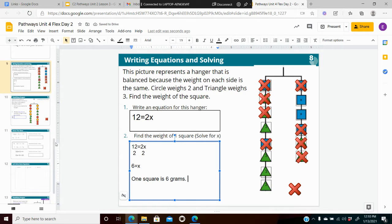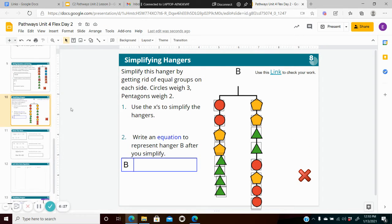Okay, very nice job. Now let's take a look at the next piece here. Now we're simply going to be simplifying these hangers. We're going to use the x's to cancel out our pieces that we have here, and we're going to write an equation for the hanger. So I have 2 circles on my left side. I have 2 circles on my right side that I can cancel out. Now I want you to use your x's down below, and I want you to cancel out any pieces on the left side and the right side that can be equally canceled out to maintain balance, because we want to make it as simple as possible. Take 1 minute right now to do that.